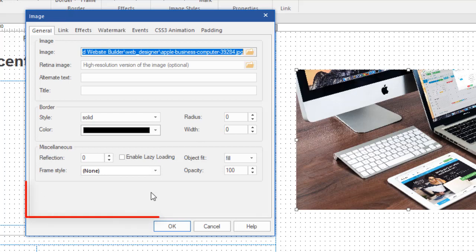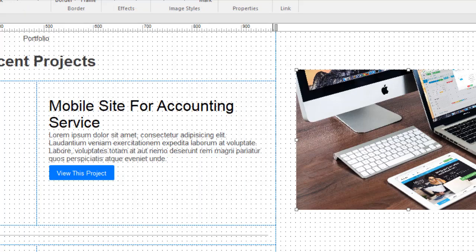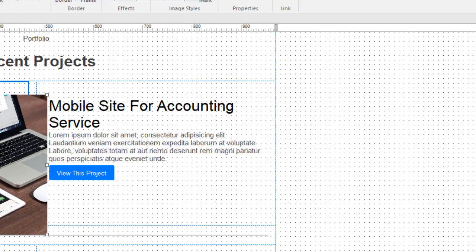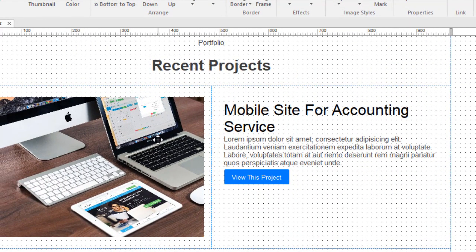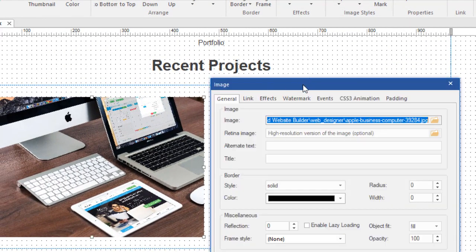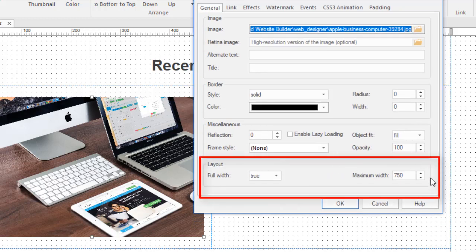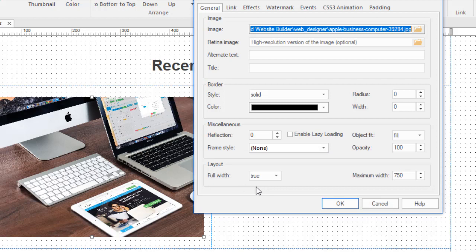I want you to look at this blank space down here and notice this, because whenever we put an image inside a grid, which I'm about to do, put this in here, move the camera over. I'm going to double click on this image now and look at the properties, and you'll notice that it picked up a new configuration possibility right here under layout. This is the option that makes this image scale. We've set this to full width true, and that's why this image scales. I'll show you what I mean.